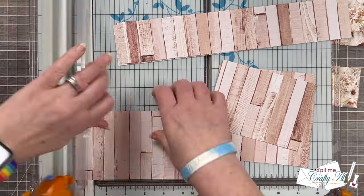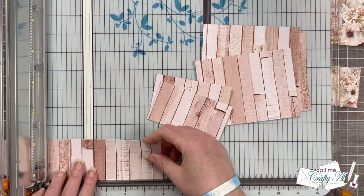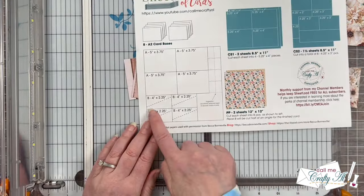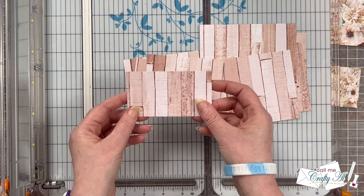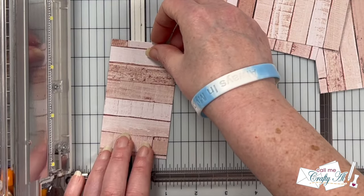At this point, I'm not quite done cutting the pattern papers. Per the cutting guide, piece B gets cut in half at an angle. So I'm going to show you now how I do that. You can definitely change this up or switch it completely for your cards.